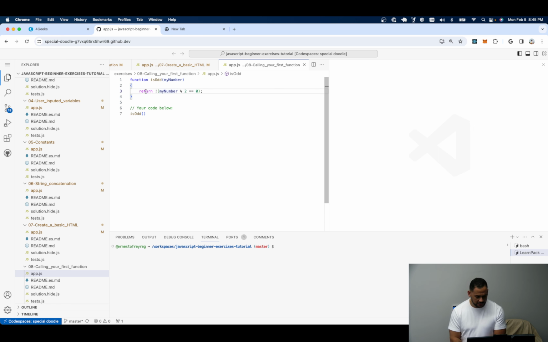And this function returns an expression. This is the worst way to do this, but it's doing modulus of 2, meaning if the division by 2 is 0, that means it's divisible by 2.